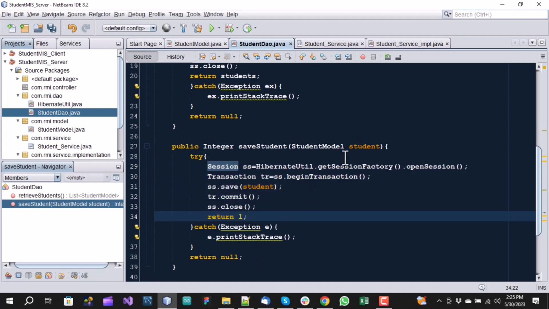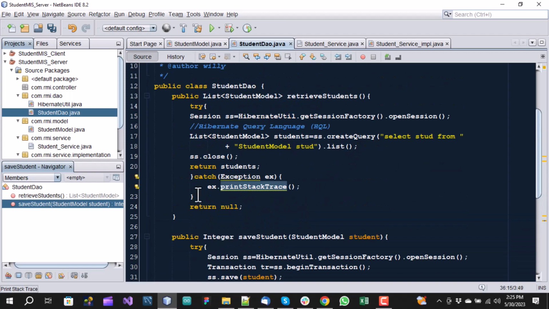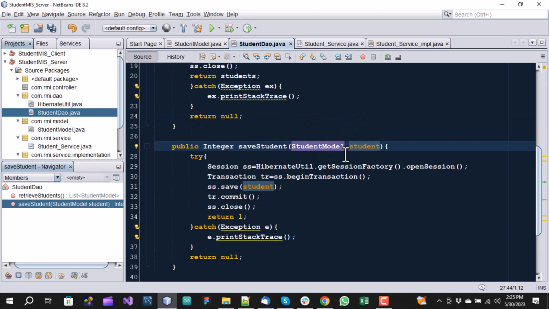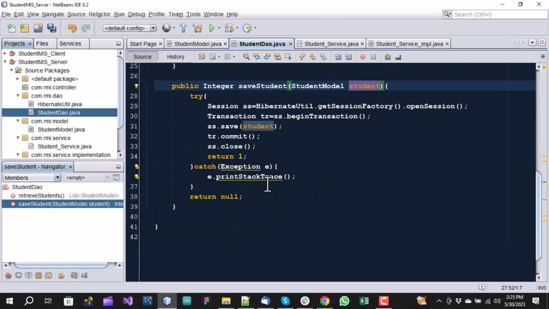But what if the student is already there? The student may already exist, because you can enter the ID, or we can assign the ID.